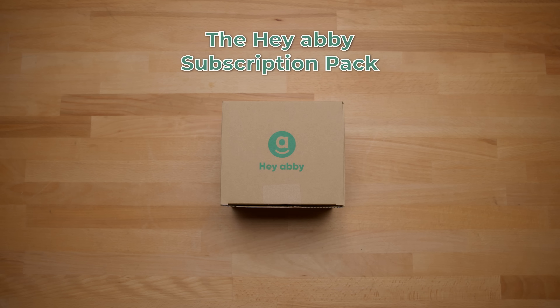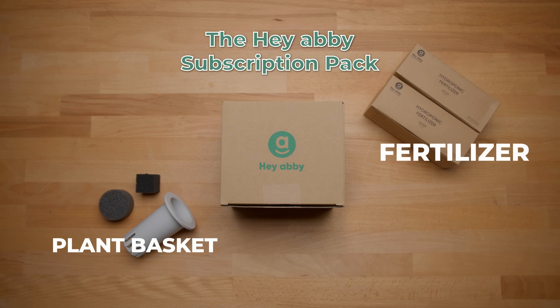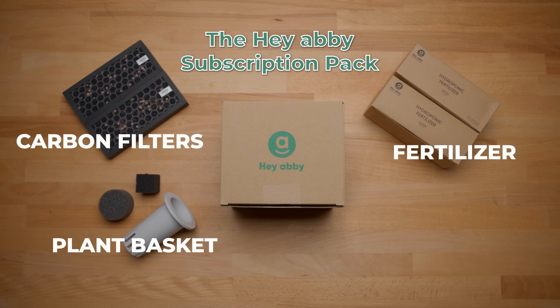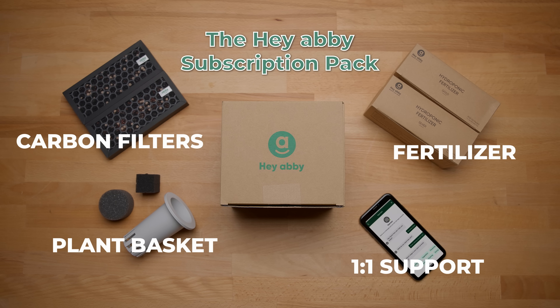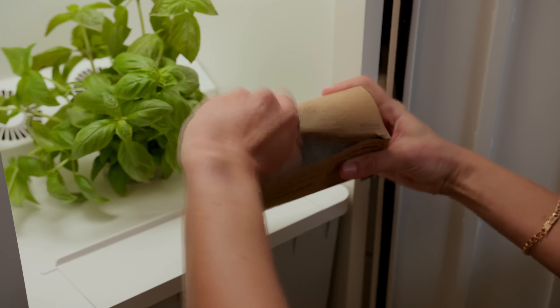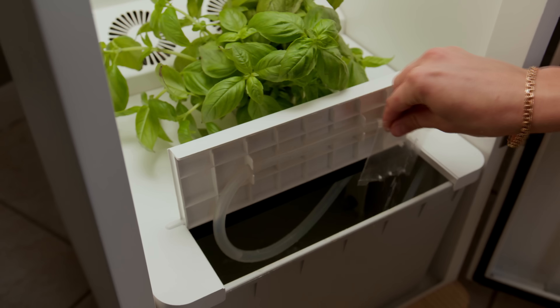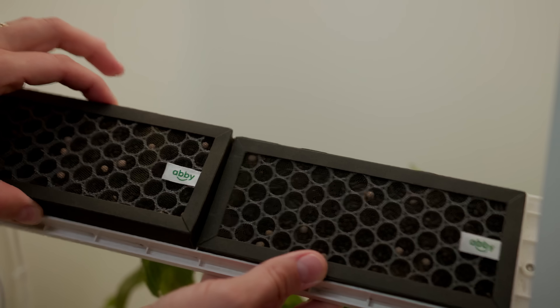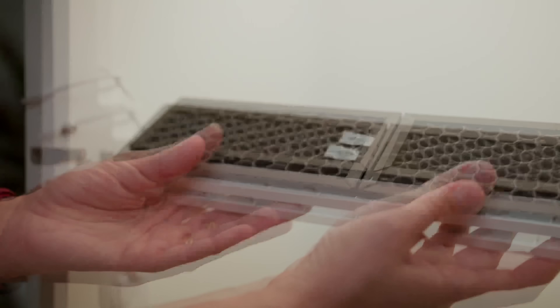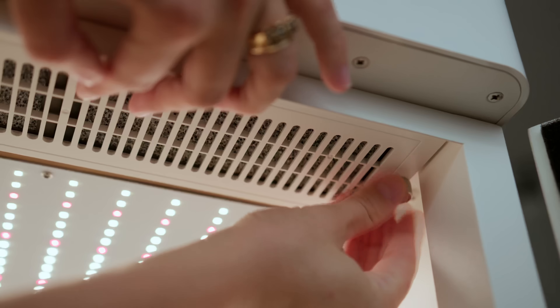Every quarter that a Hey Abbey subscription package is shipped to you, you get enough fertilizer for a full new 6-ounce crop and two new carbon air filters to keep the air inside your home smelling fresh. A Hey Abbey subscription is the ideal way to grow your flower. Each packet of Hey Abbey fertilizer simply needs to be added to your plant's existing water supply. The dual carbon filters mitigate any unwanted aromas from escaping the box, and the exhaust fans pull air through the carbon filters on the way out to produce fresh, clean air.